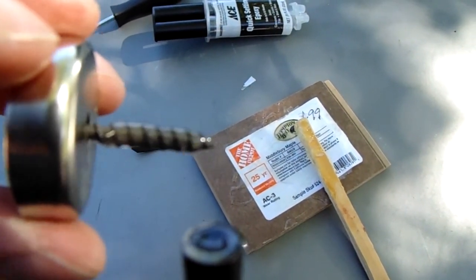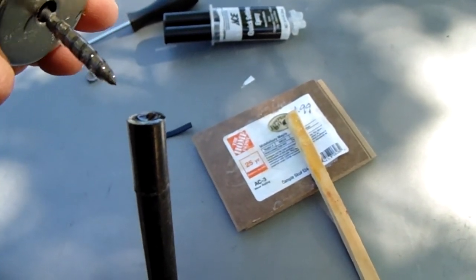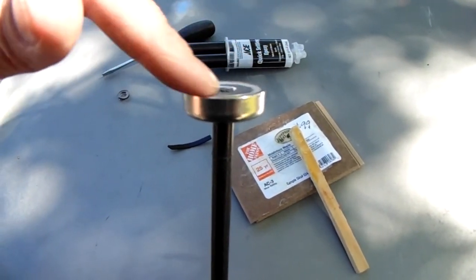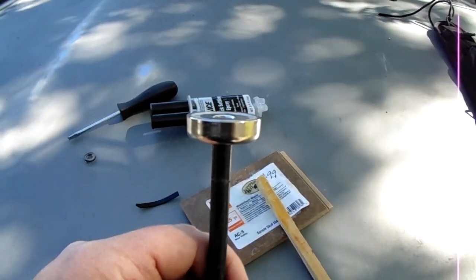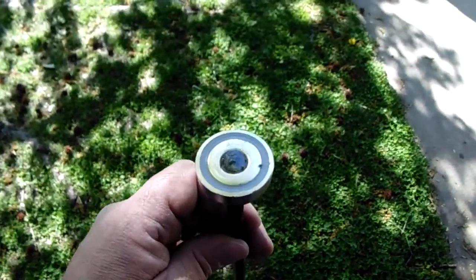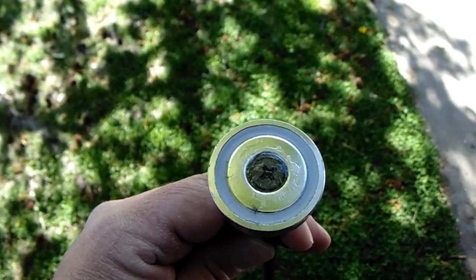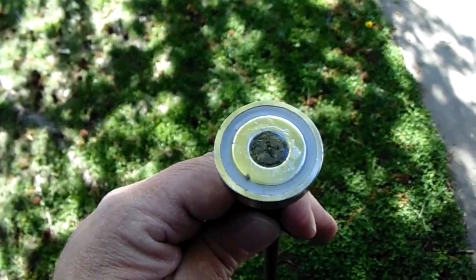So I mixed up the epoxy, put some on the screw here, and I put a dollop on the tip here. It kind of drained in there a little bit just for a little extra epoxy inside. Then we're just going to go ahead and screw that on, move it around a little bit, make sure it's flat more or less — just like that. And we'll let that set. I also put a dollop on top — you can see how glossy it is. It hasn't hardened yet, but just so sand and different things don't get caught up in there and it's easier to remove. It seals that crack. We're going to let this set and I'll be back.